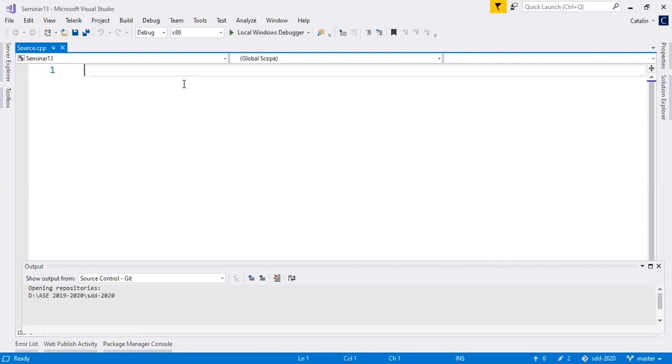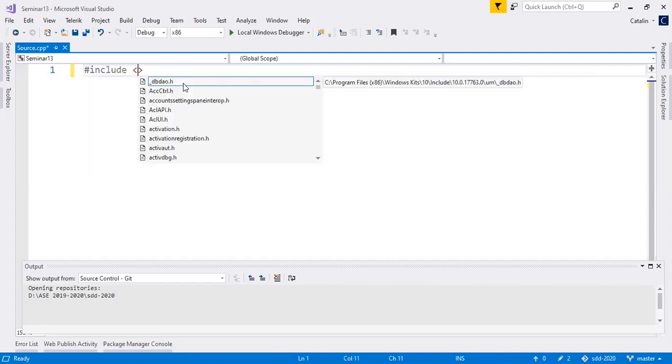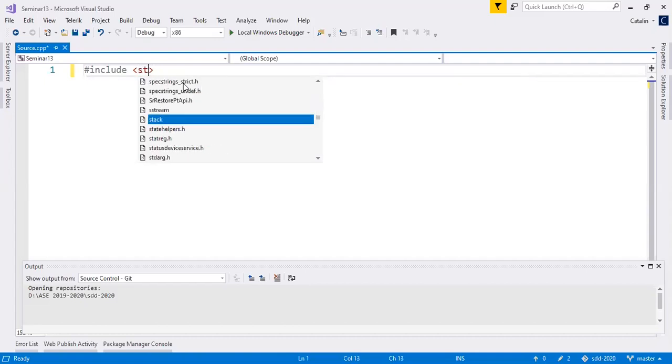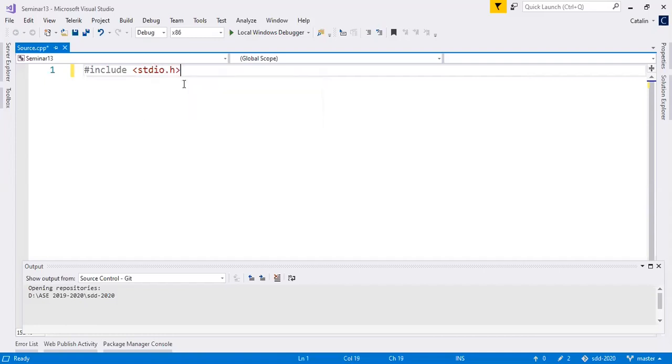Okay, so graphs are very useful, but generally they involve a huge amount of data. So that's why using a matrix is not efficient. Okay, so we will go for a list of lists. And in this way, you will see we'll actually, once again, recap the list part. Okay, so standard input output.